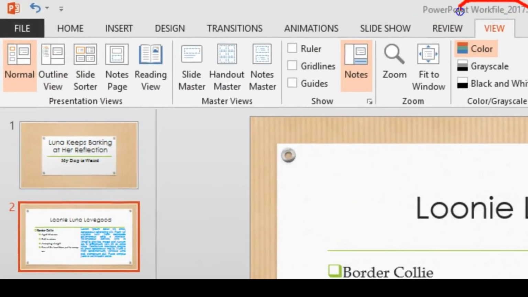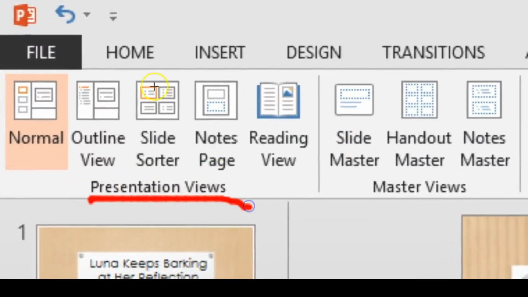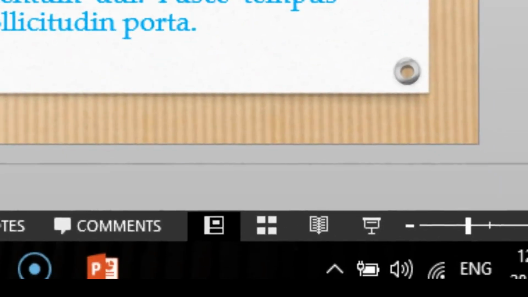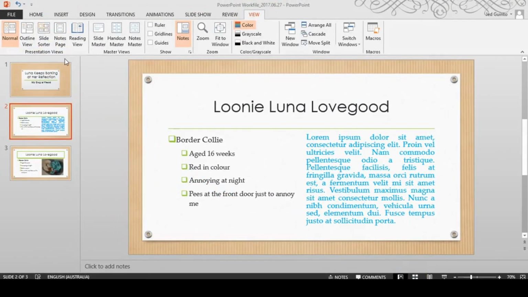So we go to the view menu tab. We're going to go to presentation views, and you're going to click on the middle one, slide sorter, right? So that's the button there. Or if you look down here on the right, there's also this button right here. Okay, that's the same thing. These two are the exact same thing. The view we're on now is just called the normal view, which is the one that's been activated right here. And that is the same as this button on the bottom. Okay, those are the exact same thing.